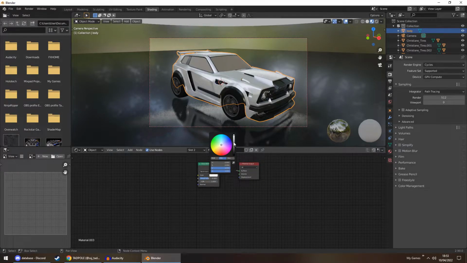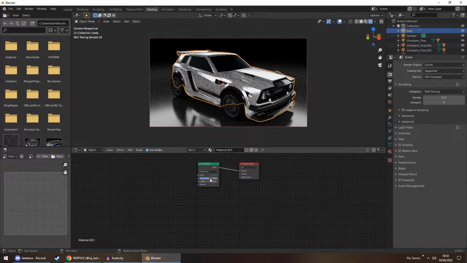What I'm going to do is set this to a slightly bluish tint. Drop the saturation of it about there. And then now we're going to drop the roughness. And you actually want to make this a bit darker. Take a bit of the blue off. Cool. So now we have actual glass on the windows.